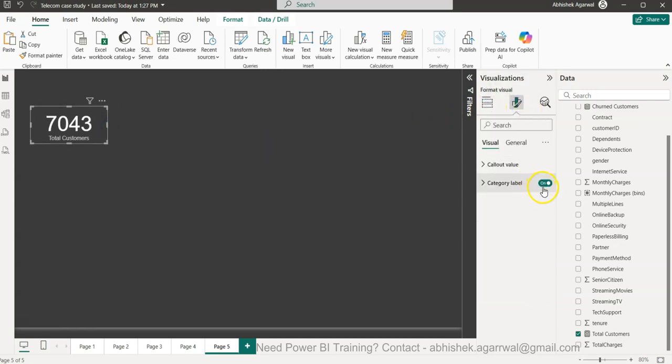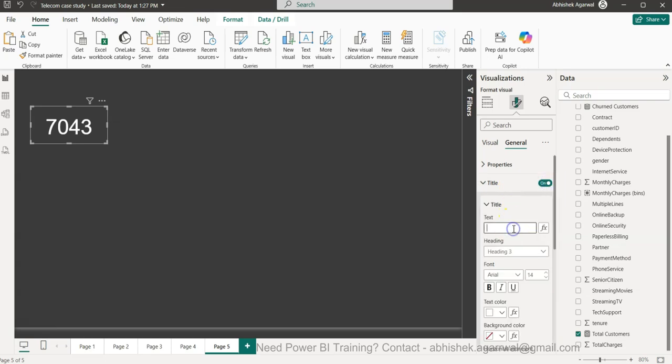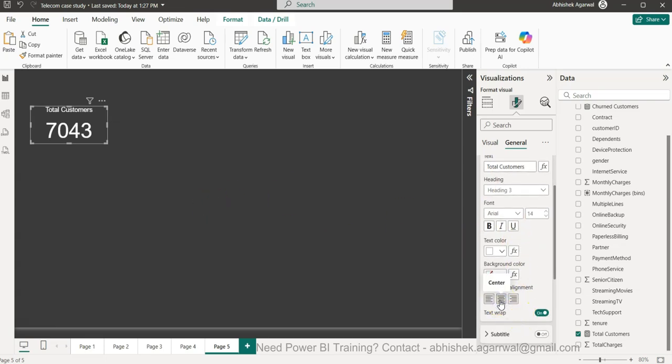I am not using the labels down below, but I am using the general title, and I am saying total customers. Then I go down below and set it to centrally aligned. So that way I have this total customers.